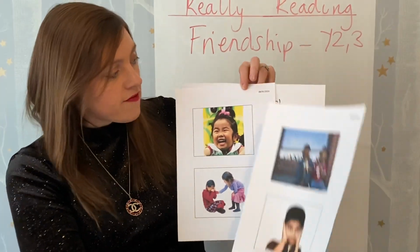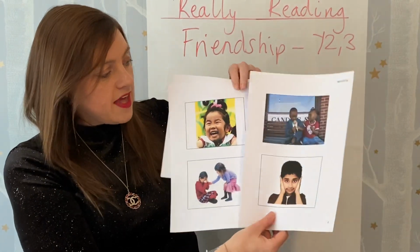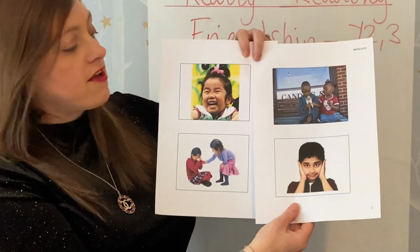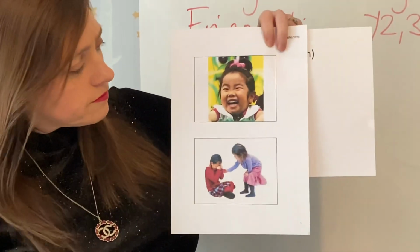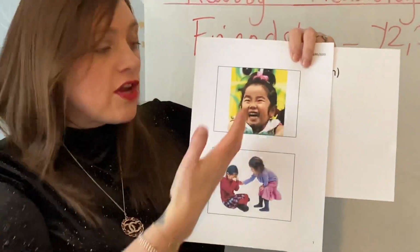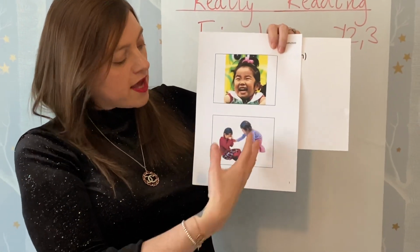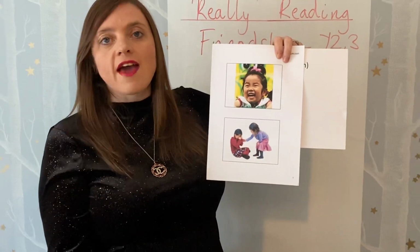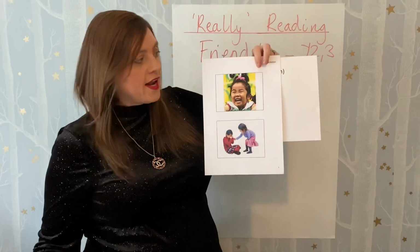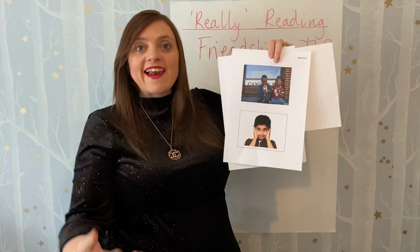Now there's a whole series of them. The reason why I've just printed out these 4 is that these are sometimes the pictures that children choose to match the Let It Go lyrics. And I just wanted to share with you that some children choose this girl and say that they believe that the song is empowering and she looks ready to go and face whatever she wants. Some children choose a confrontation here where a child is telling another child just get over it and let it go. And we can see perhaps how that matches the title of the song. I have seen children choose these 2 boys having fun and saying let's get on with it.